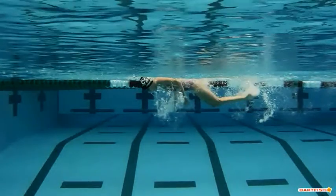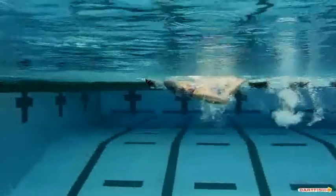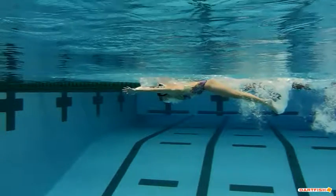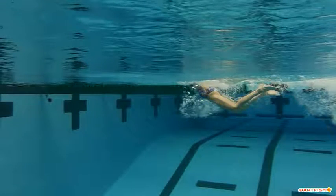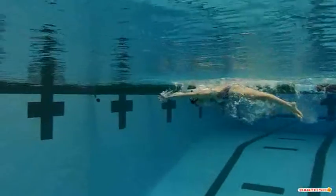This is a non-breath stroke. You're pulling back, pushing back, and driving that kick. Here's that kick at the front, just like we talk about. Kick at the front, kick at the back, and now here's that breath. No kick. So add that kick in there and make sure when you're taking a breath, you're kicking through the breath, not pausing those feet.